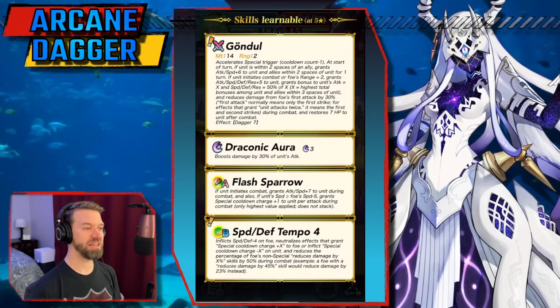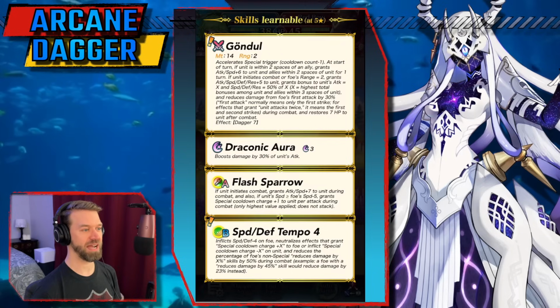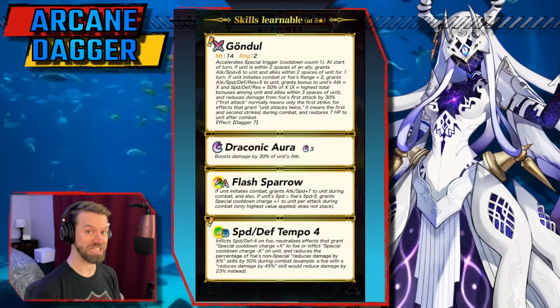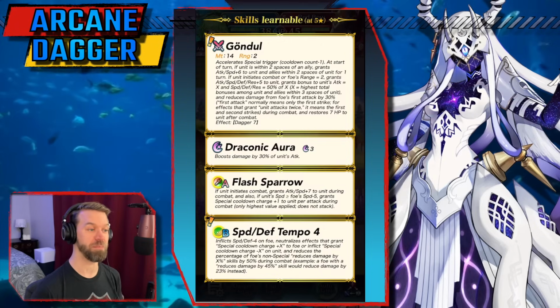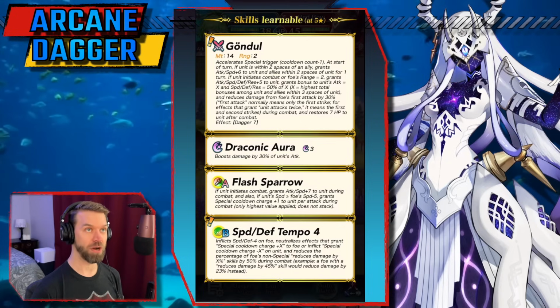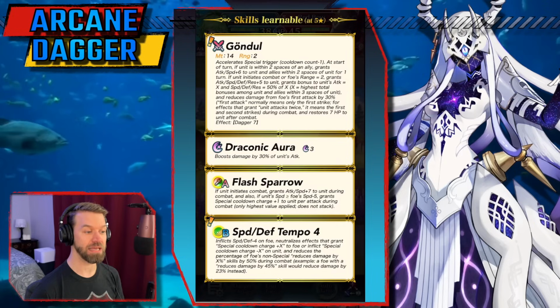So, then we've got damage reduction from foe's first attack by 30%, which is fantastic. We've seen how powerful that is with nukes and how that is such a big part of the meta right now. We don't really have piercing from tanks, and that is a big thing.